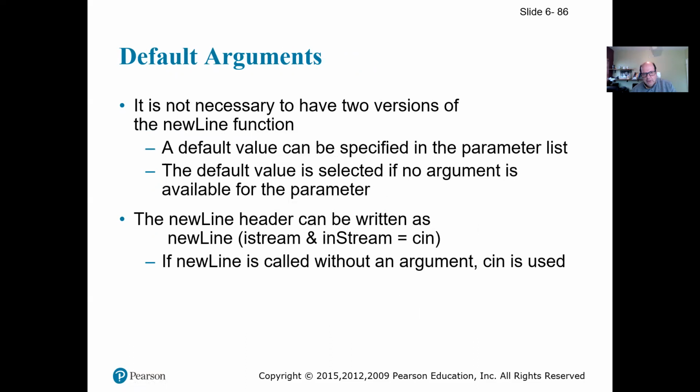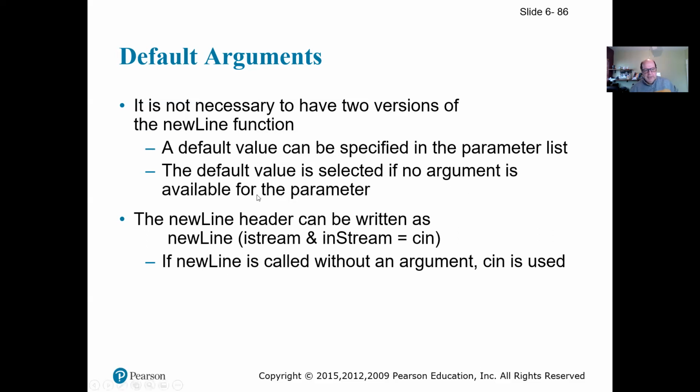Now let's talk about the default argument. We talked about this a couple of weeks ago when we were doing the end of chapter 5, that we can potentially have default values for our arguments. Why do we want to do that? Because if we don't mention that default value, automatically it's going to take it.